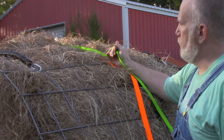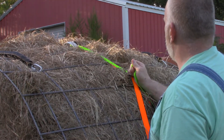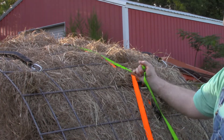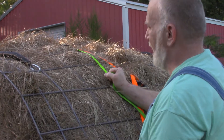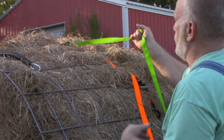The last thing we have to do is hook these springs onto the other side. You don't have to get crazy tight with your ratchet strap because you're only going to hold as much weight as these springs will hold. These are 100 pounds a piece — I could probably do just two, but I had three, so that's what I got.